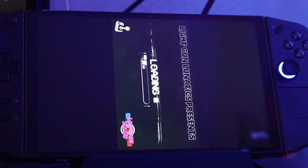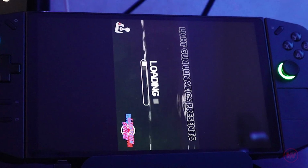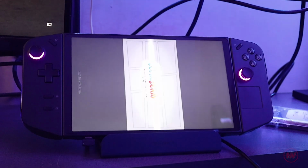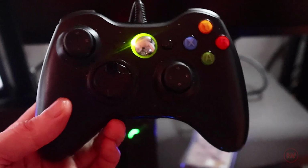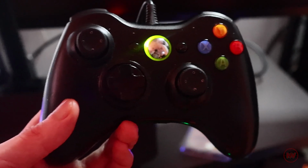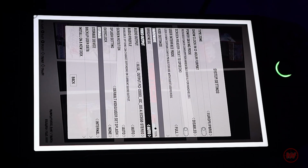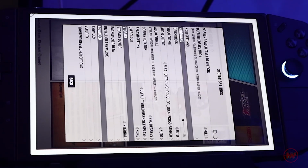So I do have a monitor hooked up to the dock via HDMI, but because this is the first boot sequence of this hard drive, then I'm gonna have to change a few settings here. As you can see, the rotation of the screen is to the side and there's no image coming from my monitor. So the easiest way to navigate through Batocera's menu is to use a controller. I'm just using an Xbox 360 wired controller to navigate through the menus. So by pressing start and going down to system settings, scroll down until you see hardware, and we need to change the screen rotation. So for some reason the Legion Go needs the screen rotation set to 270 degrees, and now we have a landscape picture, which is good.